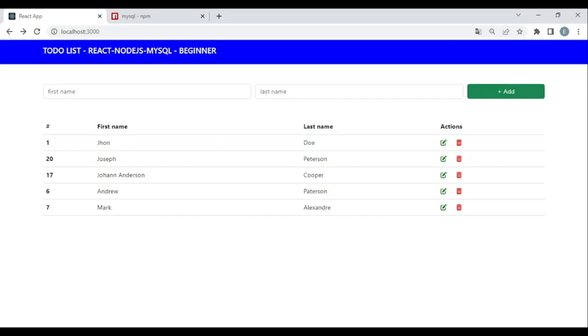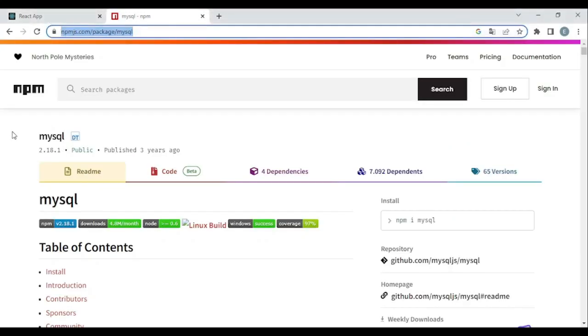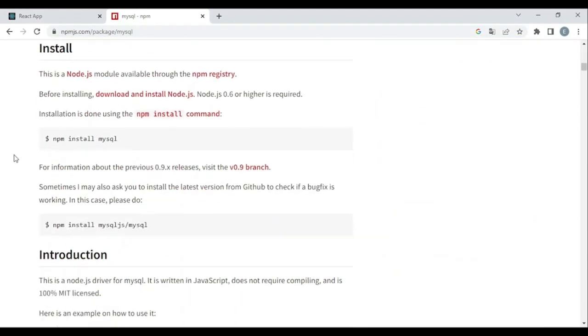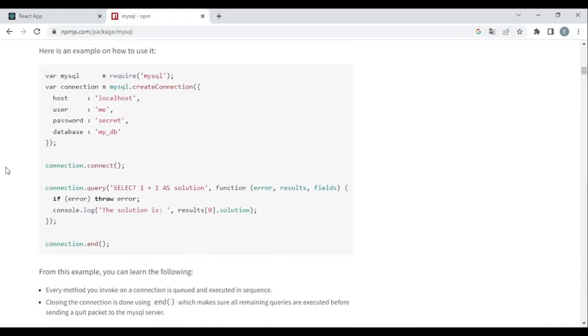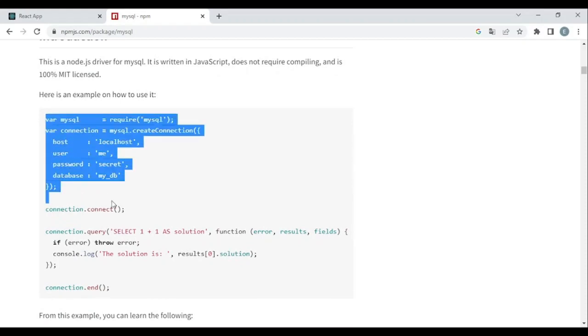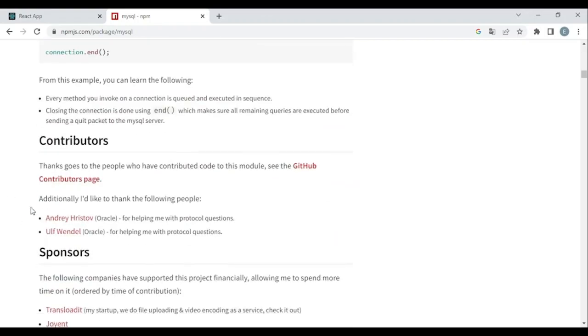So that's what we're going to build, and we are going to use this MySQL package. As you can see, it has how to use it, the installation and the connection, just to show you that there is no secret at all.